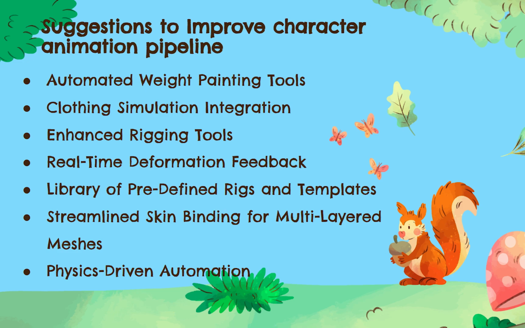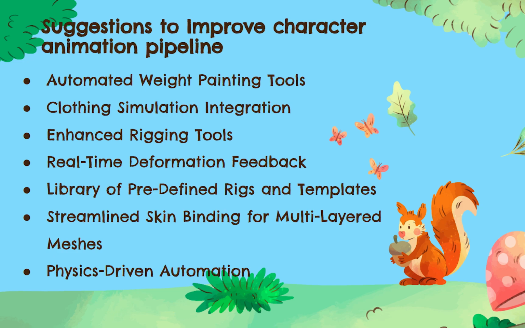Enhanced rigging tools: having a UI-based drag and drop system for designing and assigning shapes, colors, and constraints directly within the software for controllers will help a lot. Real-time deformation feedback in the Maya viewport mode that displays deformation feedback in real time while weight painting or posing would make it a lot easier to spot and correct artifacts immediately.